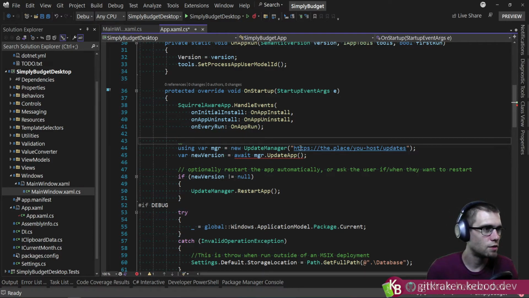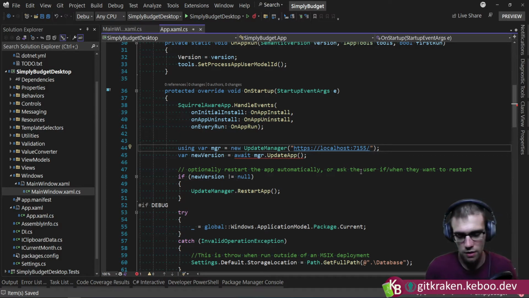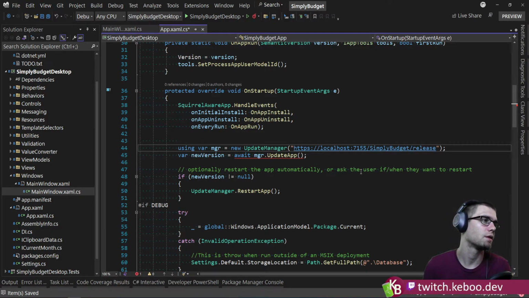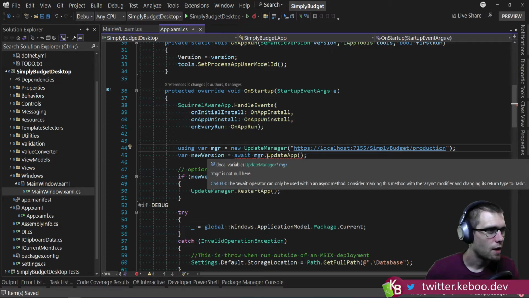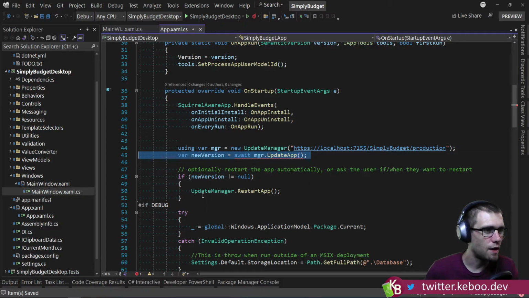This goes here, but it's also going to contain, let's see, simply budget slash release. I'm wondering if release production, is that better? Okay, this is an async method.